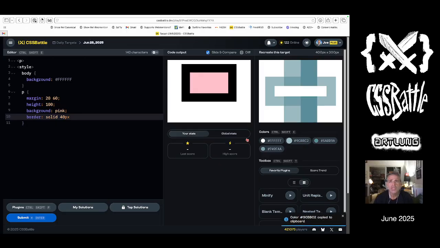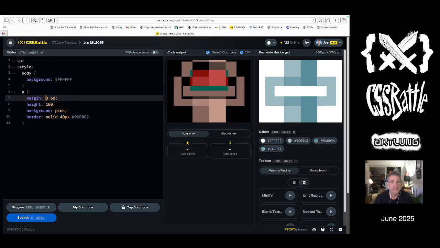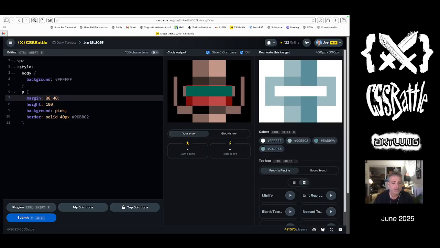I guess it's this lightest color. Yeah. And then let's see what we need to do to align this. 3, 4, 5, 6, 7, 8. Okay. 4, 3, 25, 27. No, 20, 22.